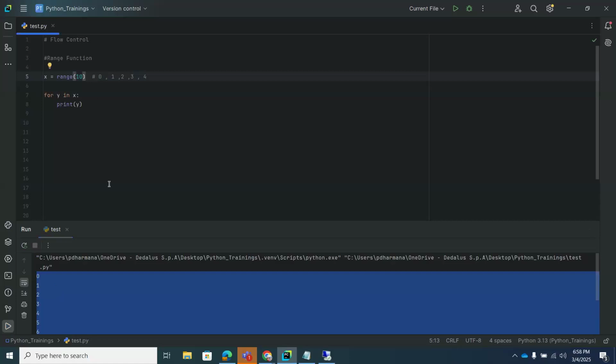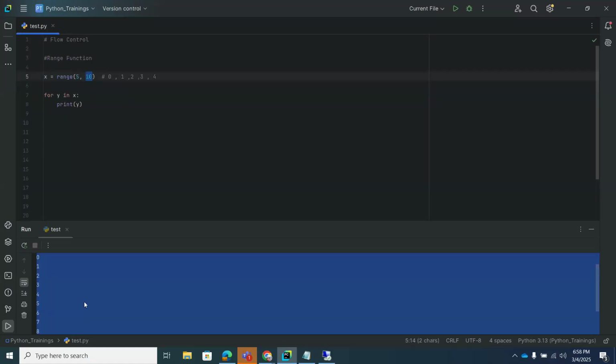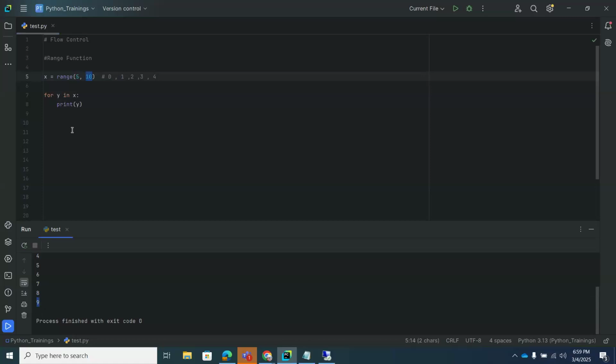But if I wanted to start it from 5, and my range is again 10. 10 means it will not print till 10. You remember, first if we give range of 5, it printed only till 4. That is minus 1 of that particular one. Even if we have printed range of 10, it is printing till 9. That is minus 1. The same thing here, if I say range start from 5, it will print till 9. That means the total should be 10, but it will be minus 1 if you see at the last number. Is that clear?